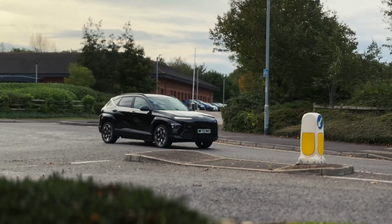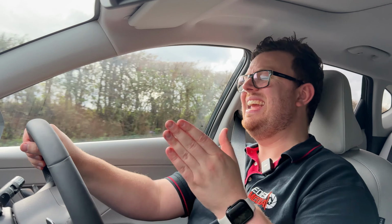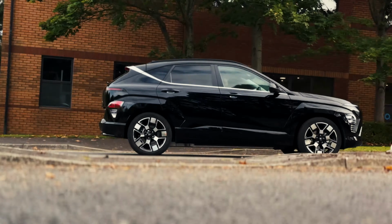And then you get, of course, to the way that the car is set up. Now, the petrol felt fantastic on corners. This one, I have to say, even more so. It's clear that the car has been balanced for the EV version. Not that I'm taking it away, mind you, from the petrol car, it's just that this honestly feels really special. Everything from the steering wheel, the gauges, the responsiveness of the touchscreen, the feel of the car on the road, and even the feeling of the road through your hand on the steering wheel, it all adds up.